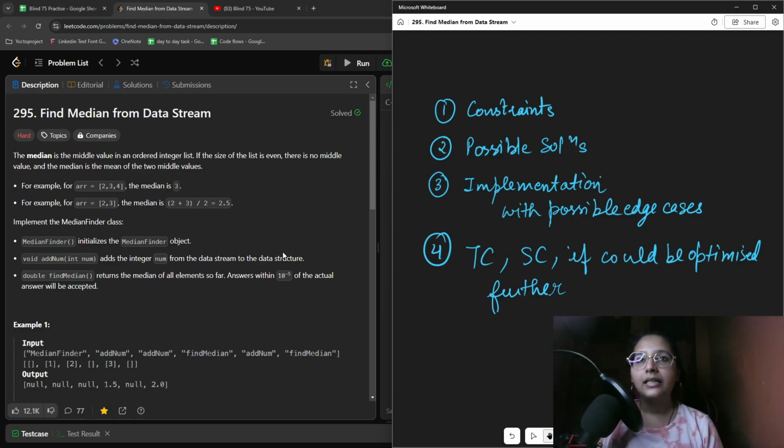Then the implementation part, basically coding that. I'm coding in C++, but you can code in any other language. It doesn't matter which language you choose, the only thing is that you should be well aware of how to code the data structures in that language. That is the most important part. And then the time complexity and the space complexity for the same.